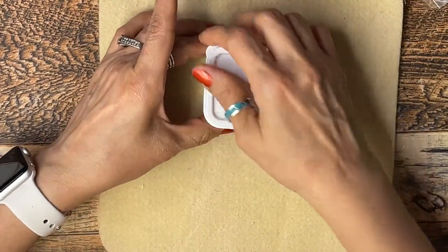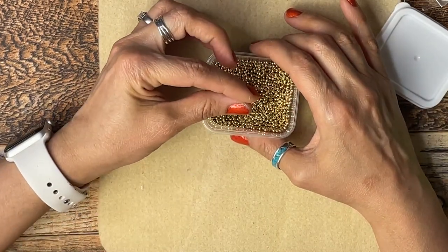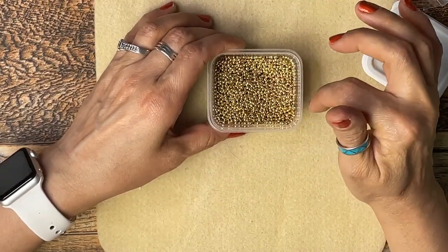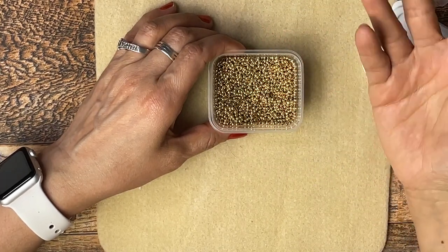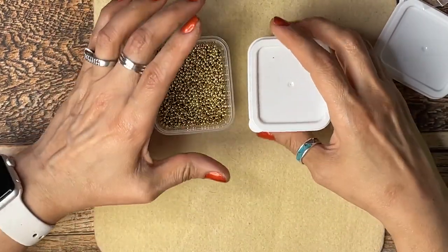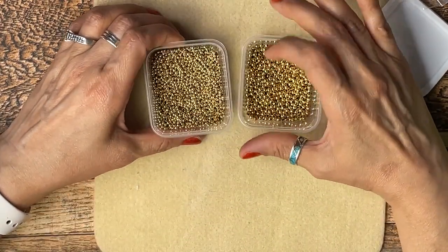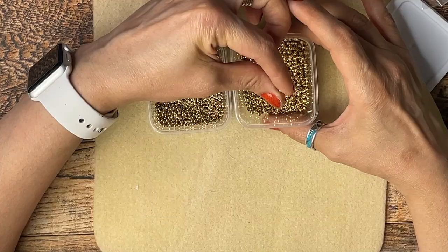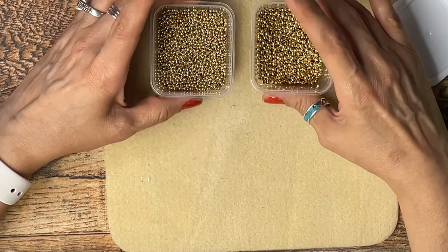And then I got these little beads. These are used a lot in jewelry over there. They're like these little metal beads that are great. If you do wire work, you can use these to add a little sparkle, a little accent to your wire designs. I know a lot of people like to use copper, but I really am enjoying using gold, silver, and different colors. But these are a little bit bigger. I think these might be like a 2 millimeter, and these are one, and they sell by the pound or by the kilogram, which is awesome.